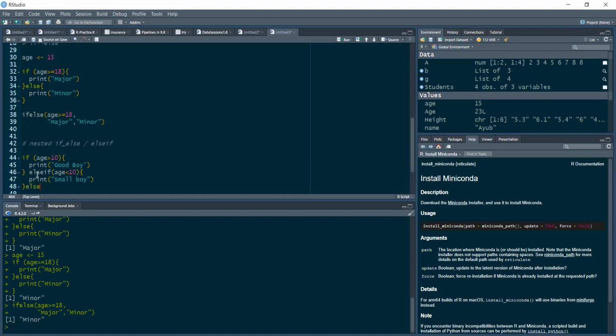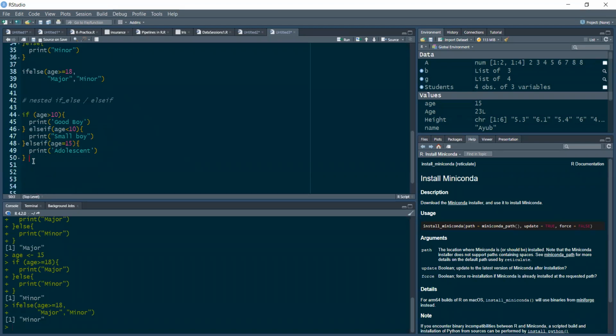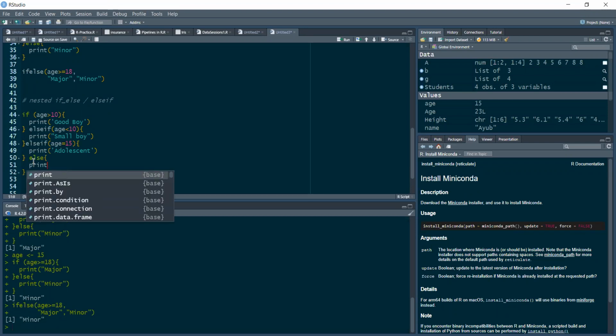Let's say again, else if age is equals to 15, print, let's say, adolescent boys. Then else, this is now the final argument. We'll say now else, print hello.